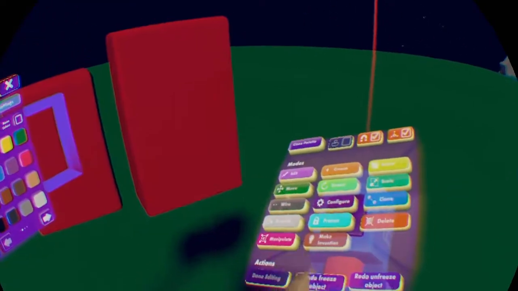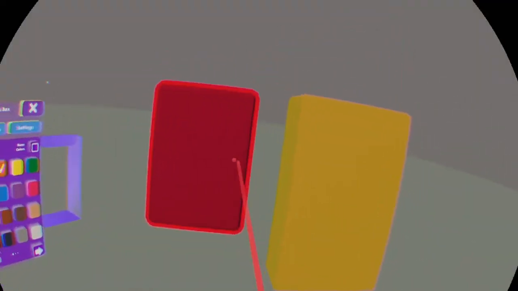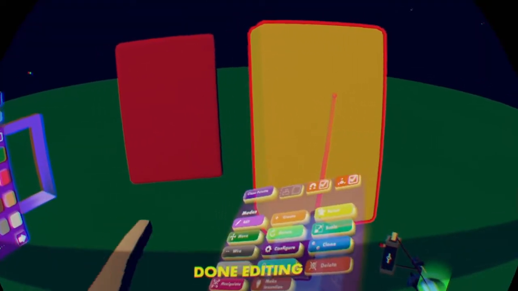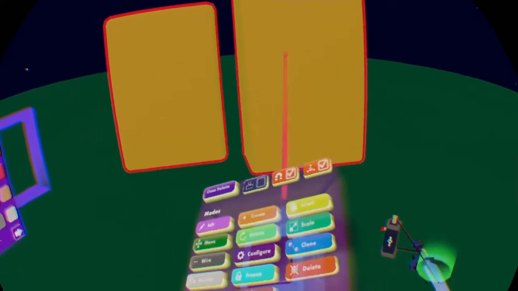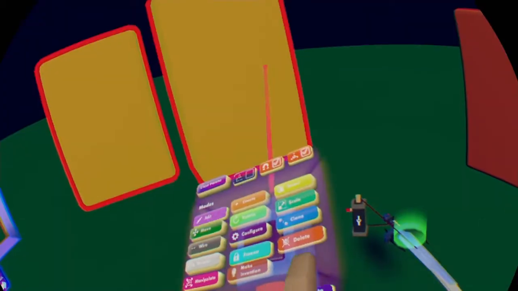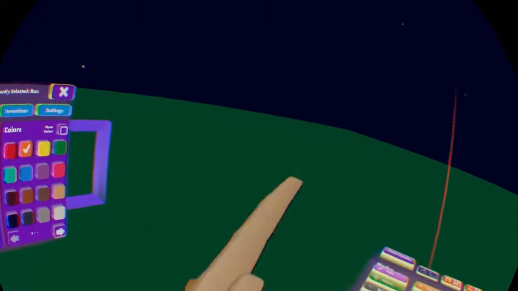So if I just keep pressing this, there you go. I'm now all the way back to when I made both of those shapes at the very start. I can move forward. Now they're one shape. Now I'm moving them into position to merge. Now I have merged them as one shape. Moving them. Now I've made the third shape so I can make these separate now. Now these are separate to that. Now I've gotten rid of that. Now I'm showing the tool. Now that's gone. So undo allows you to go back in time a little bit. Redo allows you to come back to where you're at right now.